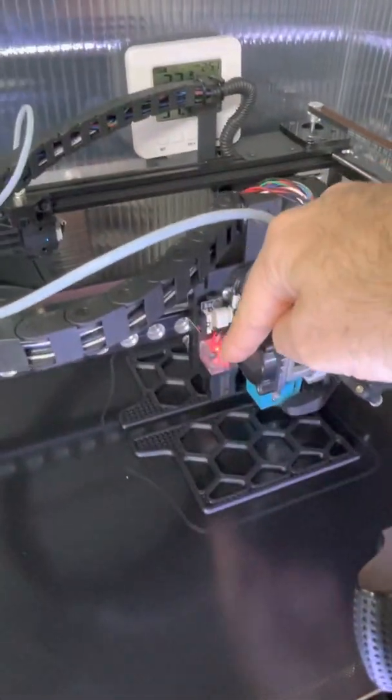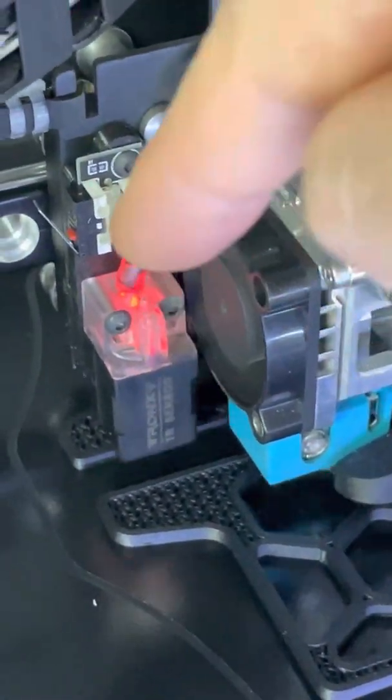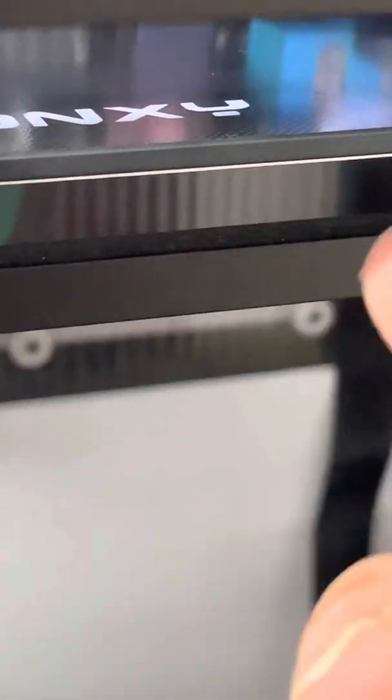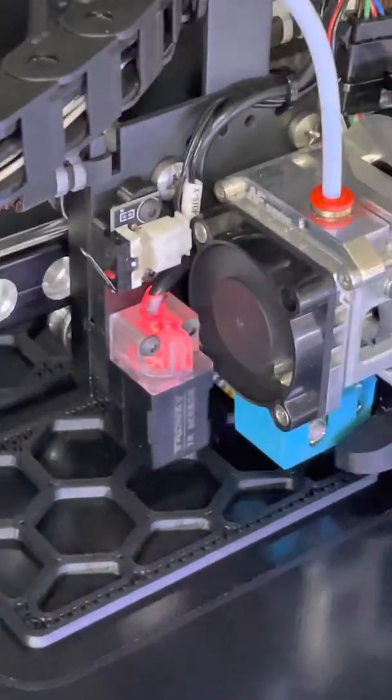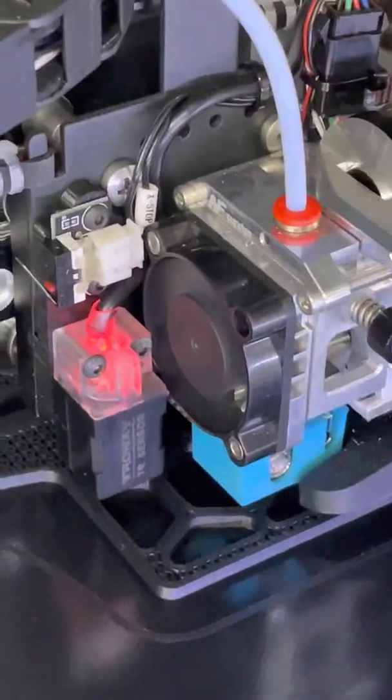The coated glass requires use of the black sensor. If you get the Tronxy sensor you'll have the black one rather than the original blue one. That's because the original blue one is inductive, so it will only sense a steel sheet like the magnetic steel sheet, or the aluminium print bed which is supplied with a sticker. You want to get away from that — the stickers are useless. The parts stick to them far too strongly and the sticker will get damaged in very short order as you're having to scrape and scratch to remove the parts.